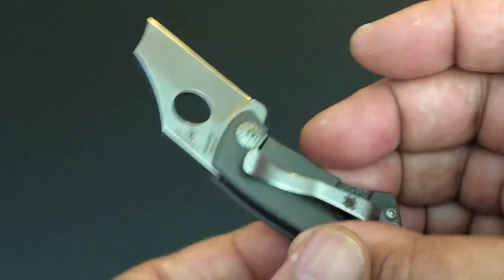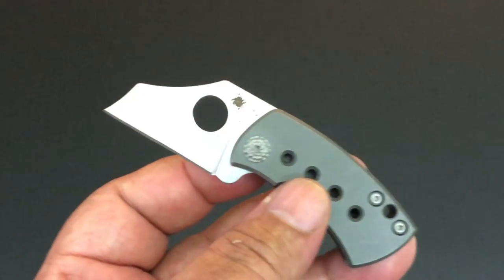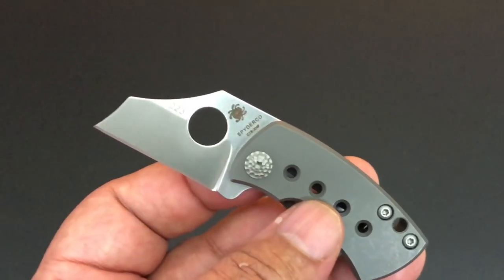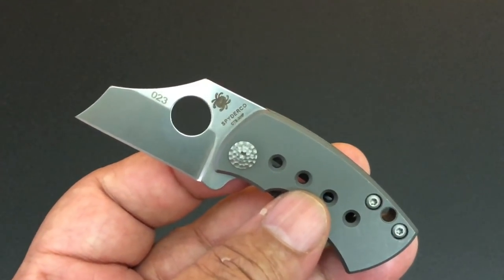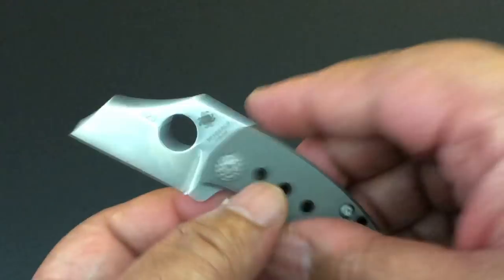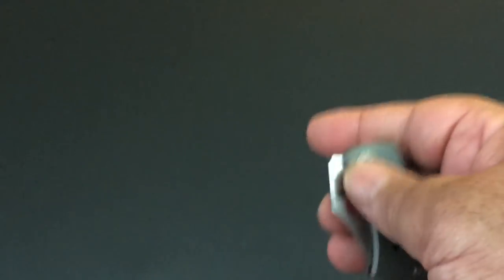It's also time for us to earn all the money to pay for all these new knives. Today the new knife is the brand new, just released Spyderco McBee. It's brand new. It's designed by Jonathan McNeese. It's based on his custom knife. And this little eeny beeny knife really has a lot of things that are custom about it. So let's talk a little bit about it.